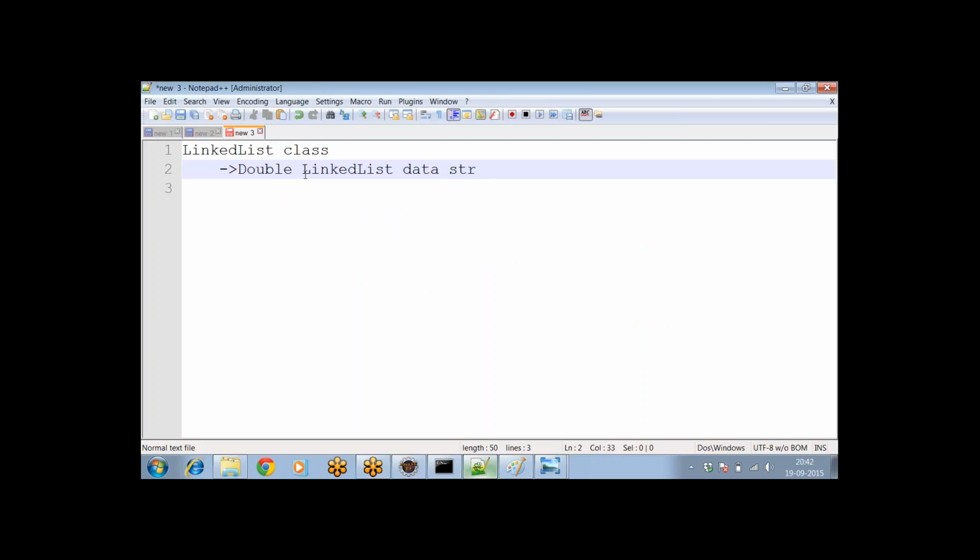So, the doubly linked list data structure. This is something special. Let's see.